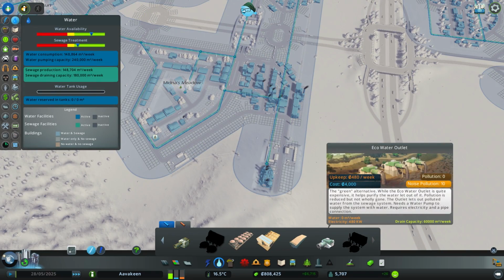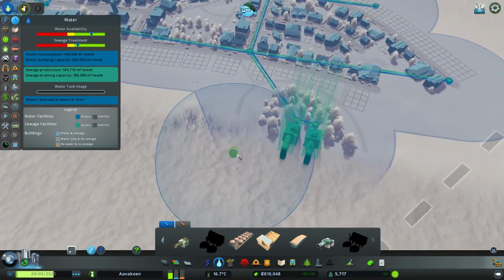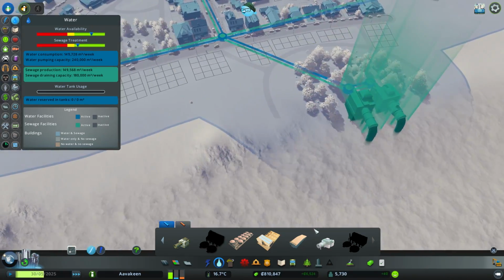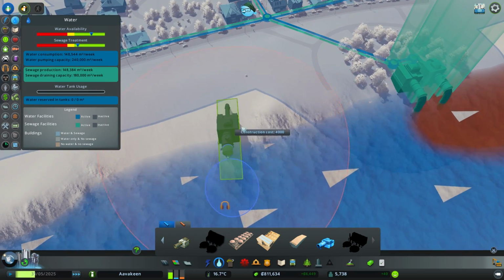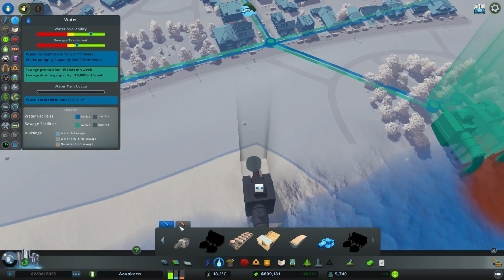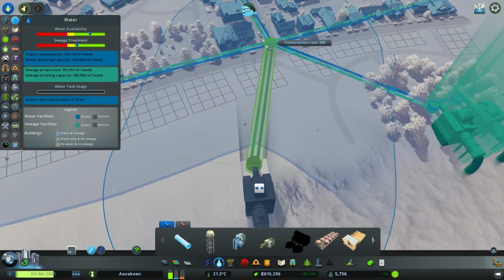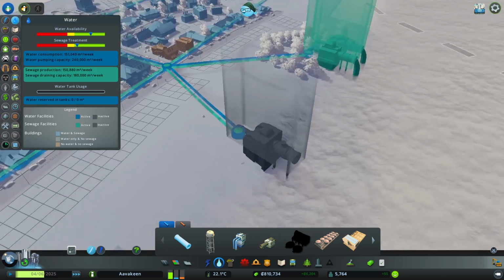We could go with an eco water outlet to just pump up the sewage treatment, because we are going to need it. But this one we're gonna pop down around about here, I think. Just a little bit further away. And then hook that up with piping. We'll have to decorate it as well, naturally. Something like that. There we go.